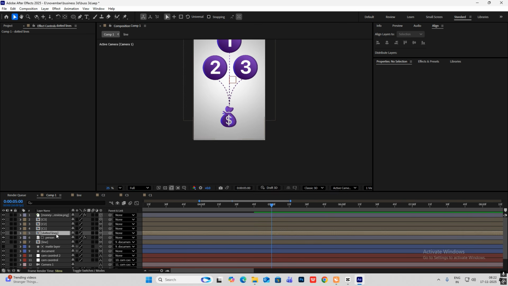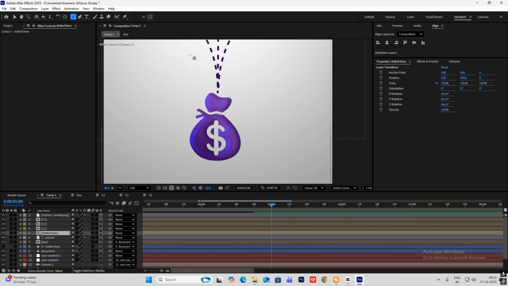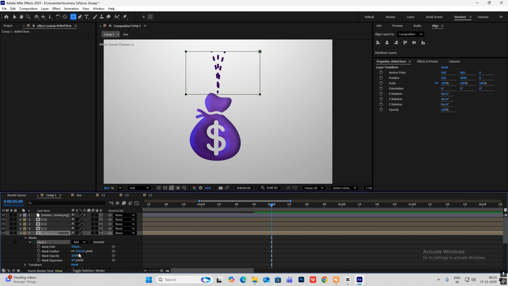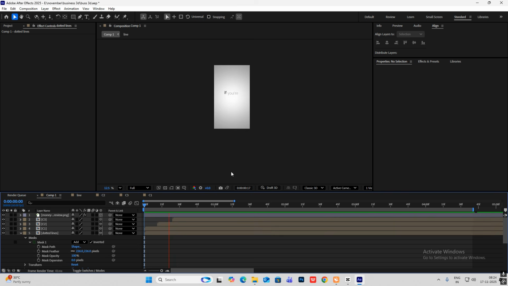And what I'm going to do is select this, okay, select our rectangle tool and just mask out this part. Open the mask and I can just invert this and feather this part out, make this bigger. Now let's see the whole animation till here.